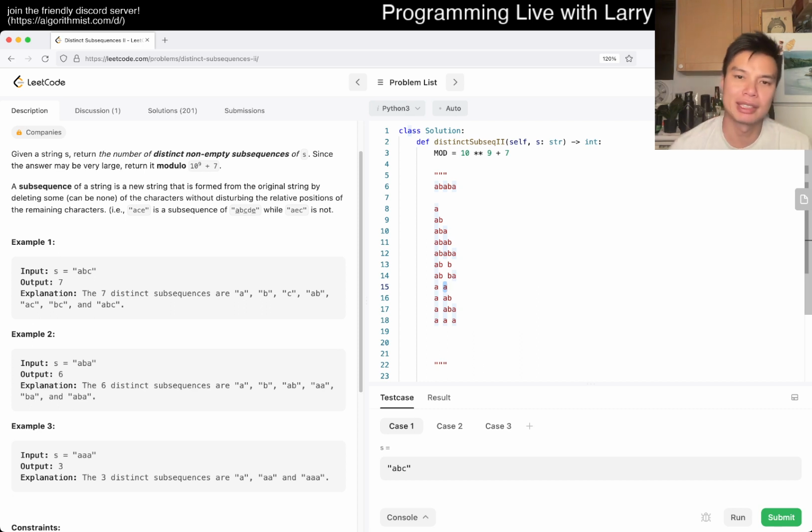The reasoning being, let's say we have the A suffix, right? Because then now what we want to subtract out is all the, so can you subtract out just all the suffix A's?